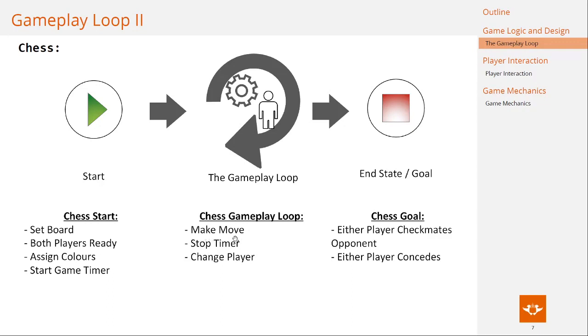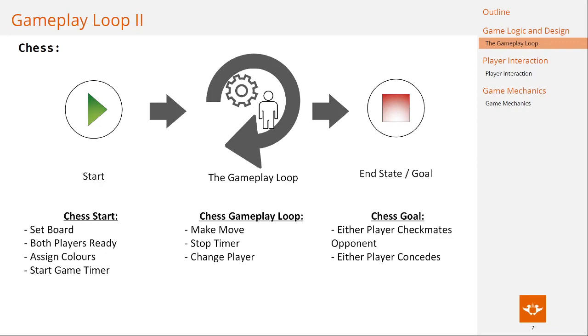So that player will need to make a decision in their mind about what piece they're going to move. Now, there are different gameplay mechanics that are going to be interactable with, to enable the user to make their moves. So certain pieces can only move in certain ways, like a king can only move one space at a time, a pawn can move in a straight line, and if you've got something like a knight, they have to move in an L shape.